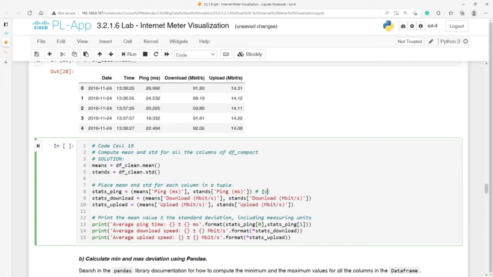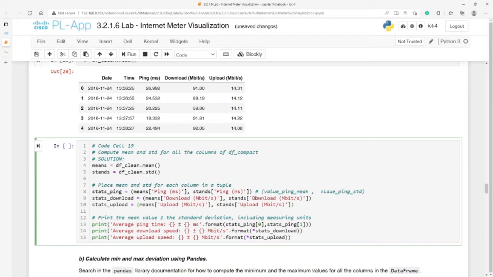And here is a value for a mean, and there is a value for ping, and here is a value for ping, but here is STD, standard deviation, and here is the mean. And the same here for the download and for the upload.